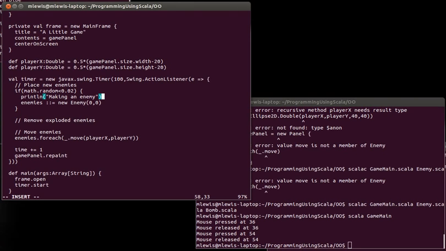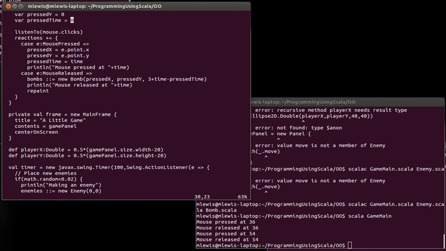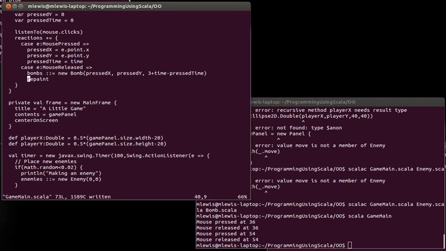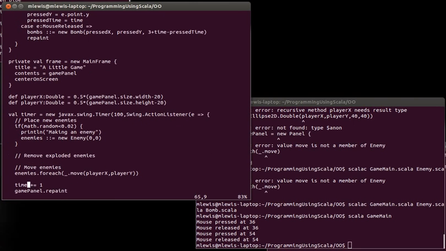Making an enemy. We know that it is getting here because it is doing the time increments and such. We can actually get rid of these print lines. They were sufficient to help us fix our problem.